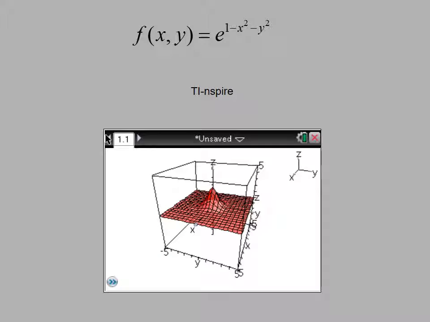The TI Inspire is a newer version of the TI-89. Works a little bit different, but as you can see, the graphs are colored. We also have a box with the coordinates marked on it, which makes it kind of nice for knowing what is located where.